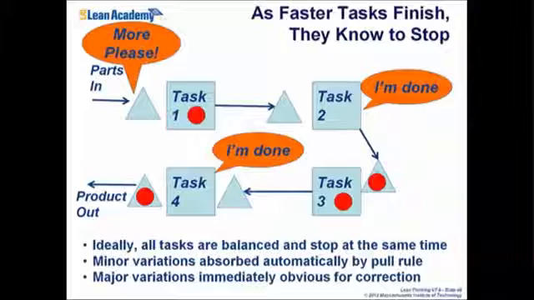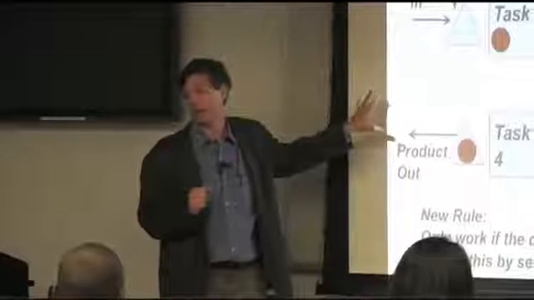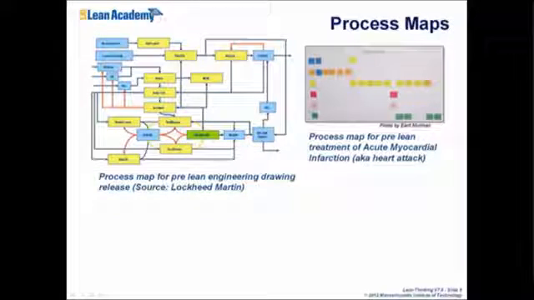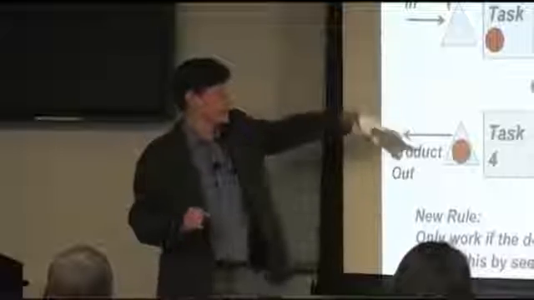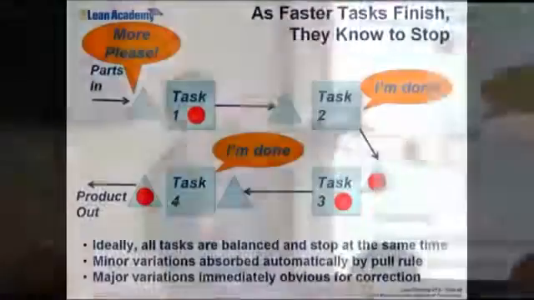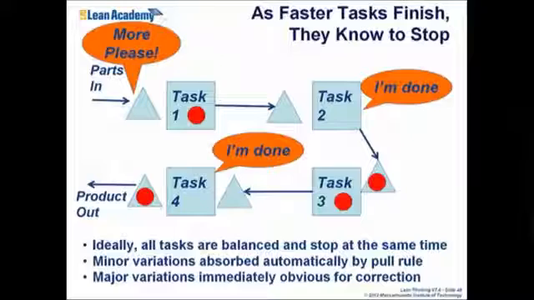So that's very simple, but this is very practical in a manufacturing system, and conceptually you can use it for things like engineering work. Rapid drawing release. People have set up cells where, that horrible value stream we saw at the very beginning with all the lines going everywhere, well, that was to get one drawing out. So if you just line the engineers up like this, it makes as much sense as anything else. It may not be perfectly efficient from the engineer's point of view, but it minimizes, without any complicated control system, the time the product spends in the system. And that's the advantage of a pull system.